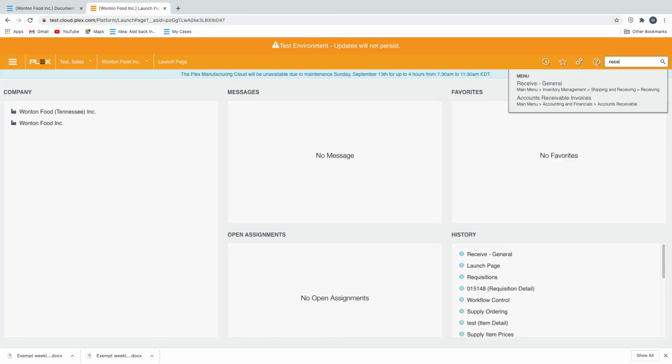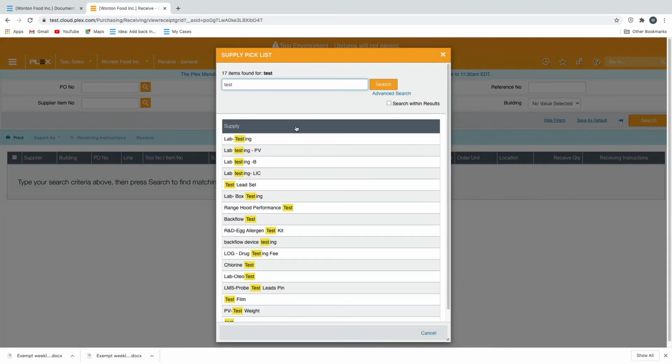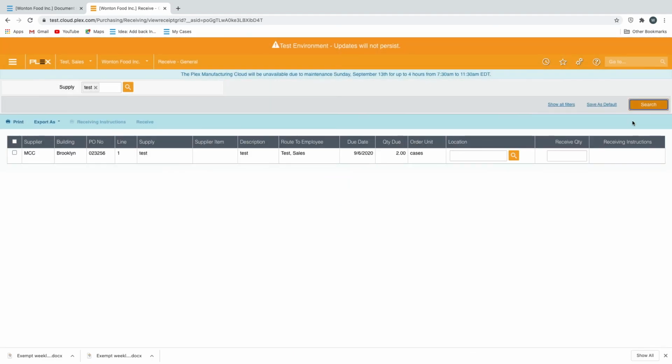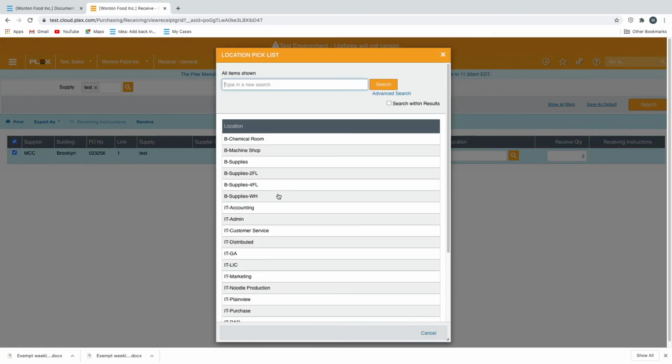Let's go to receive general. Find the PO by supply or supplier or PO number if you have. So I will do it from supply. I check this PO, then select the location where I want to store this supply.